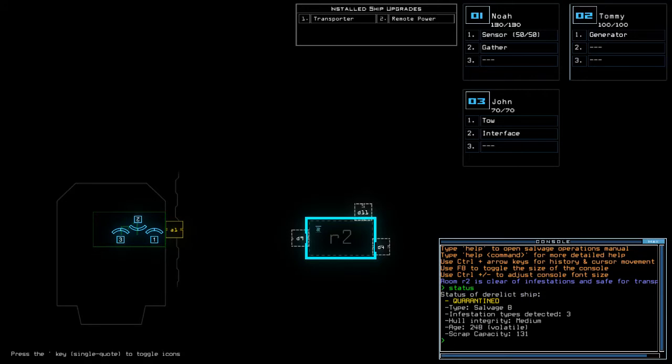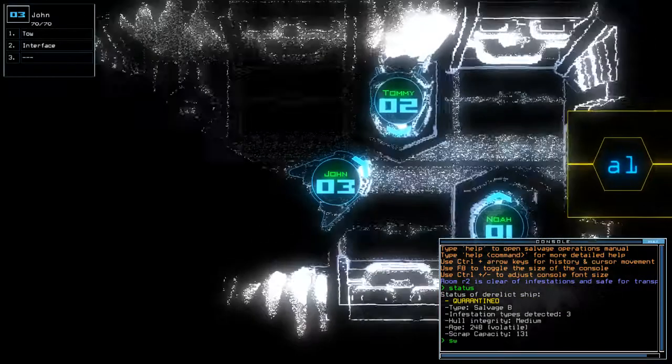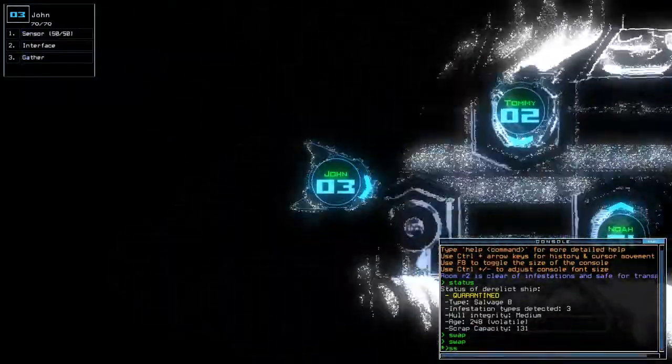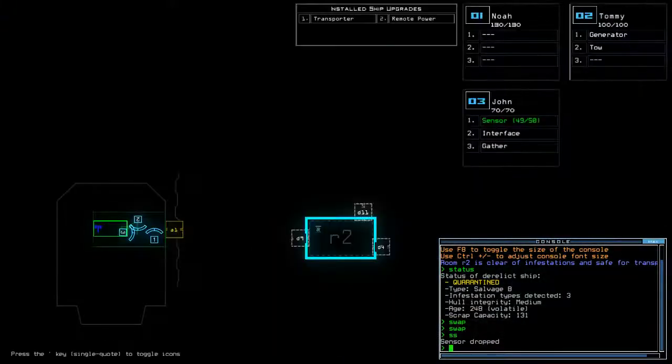We're currently at quarantine salvage B with our quarantine bypass installed with three infestation types, medium hull integrity and volatile age. Well, in terms of amount... might get a little bit less compared to poor hull integrity and hazardous or fatal age, kind of a... what is it? Combination. Gonna start at 2:55 showtime.